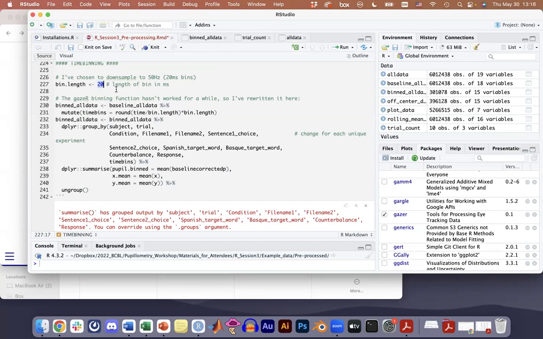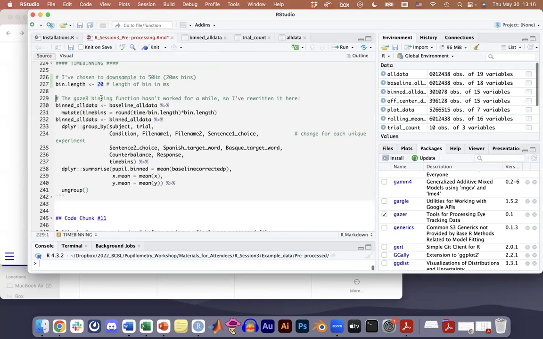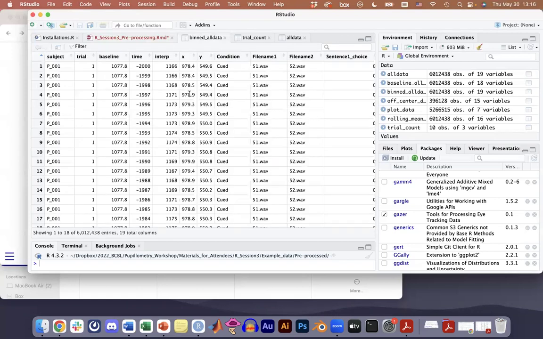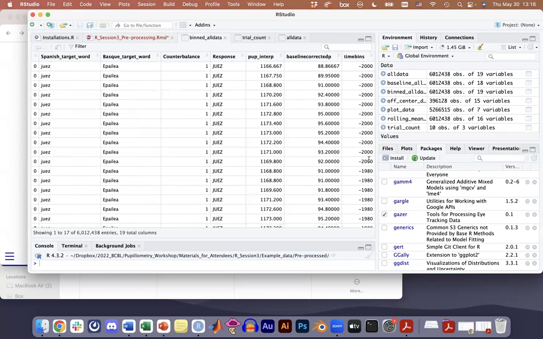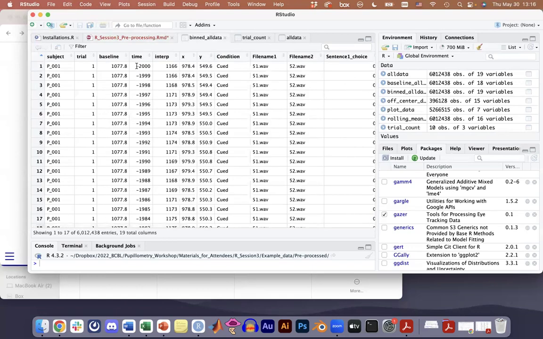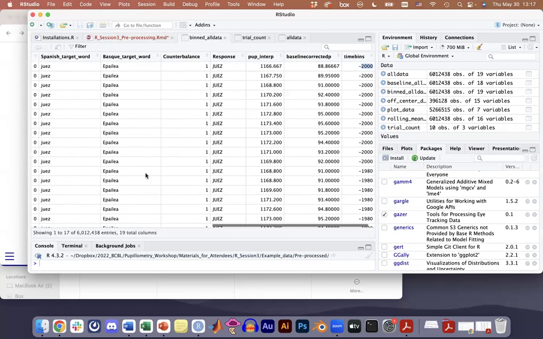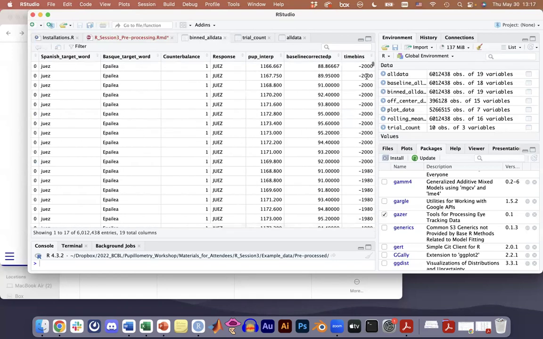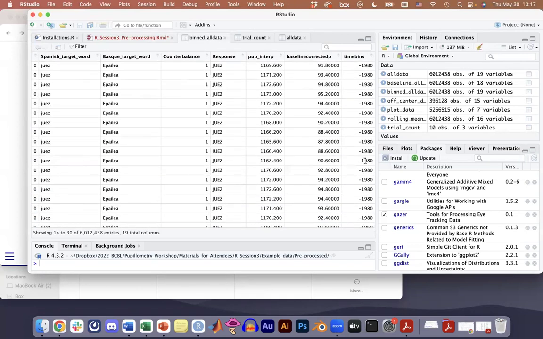Actually, if we back up a step, if we don't run the second part of this, if we just run the first part, this is sort of like stage 1. If we take a look, what it has done is add a column where it is labeling. So these first 20 time points are going to become -2,000. So it's actually -2,000 to -990. So you can see exactly which time points are getting brought together as a mean. Does that make sense? Yeah.